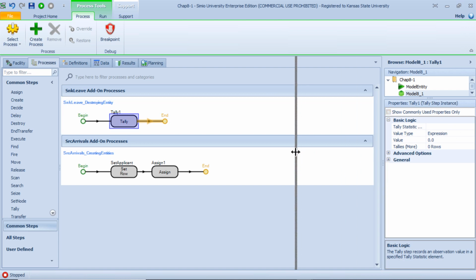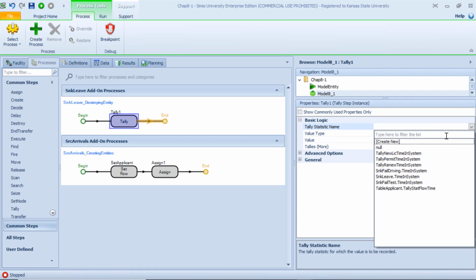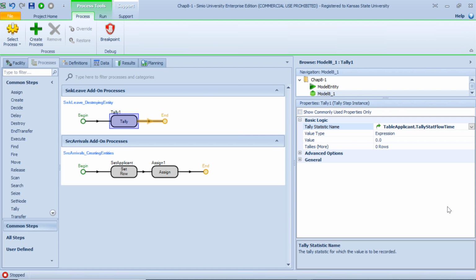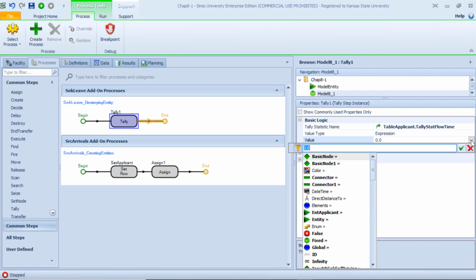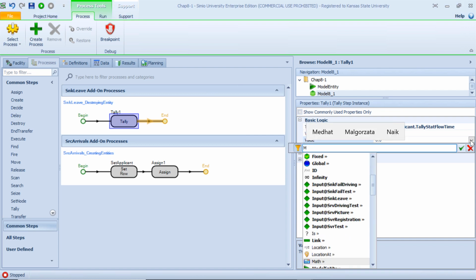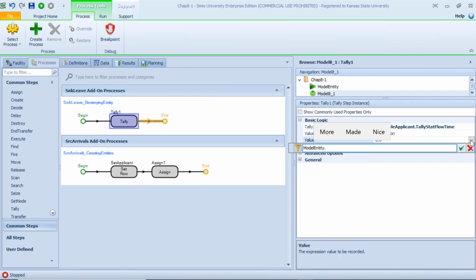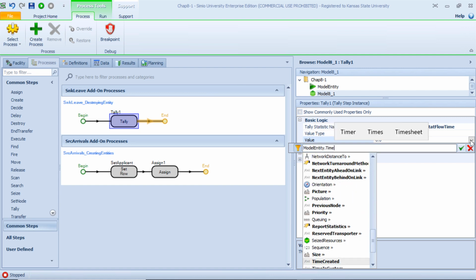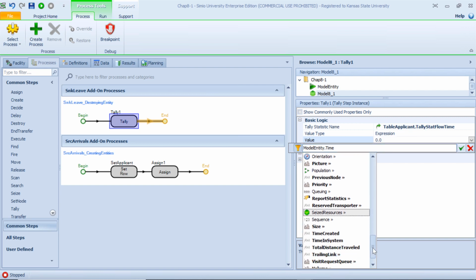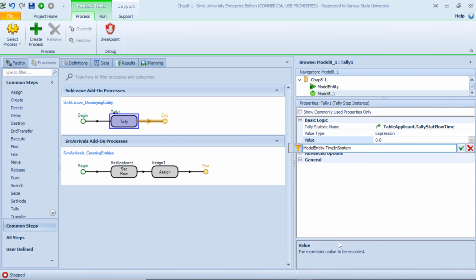But which tally to use? I'm going to base it on the tally for this type of applicant, using an expression, basically the time in the system model entity, time in the system. So we can collect a tally for each type of applicant based on the different applicant type and accumulate.